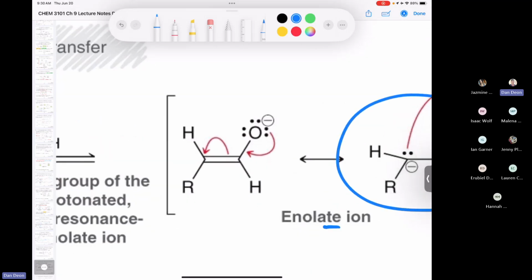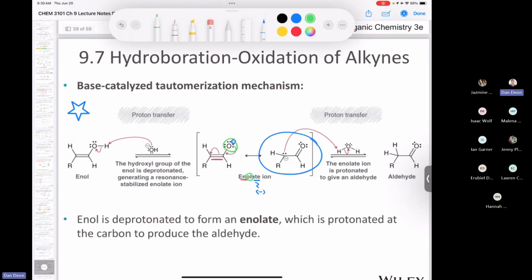So keep in mind that this enolate, where does the name come from? Well, you know that ate in organic chemistry, or chemistry in general, means negative charge: sulfate, nitrate, carbonate, enolate. So it's got a negative charge, and it is an enol. You have the ene, and then you have the ol, because once it's protonated, it becomes an alcohol. So that's where the word enolate comes from. Enolates are actually covered in gross and gory detail in chapter 21 of the textbook. So if you're taking organic chemistry 2 next semester, be sure to look forward to that. A whole chapter almost about enolates.